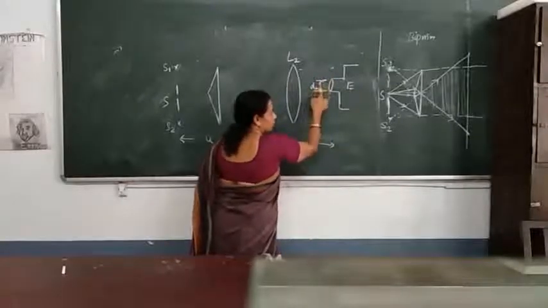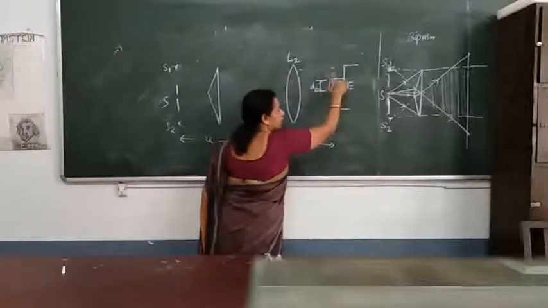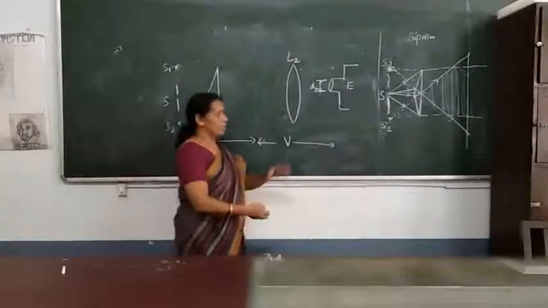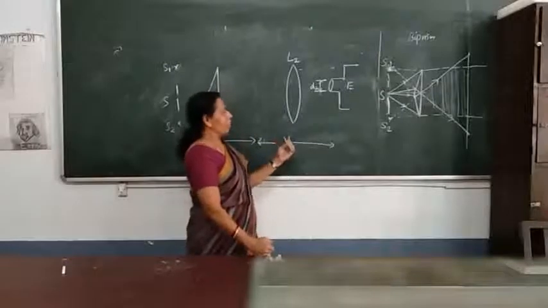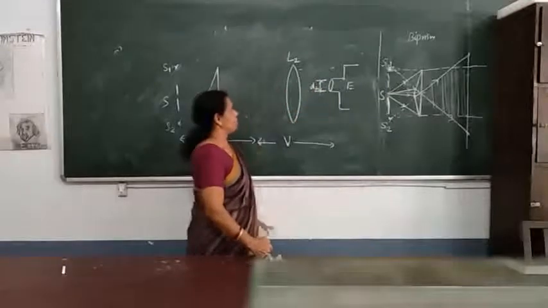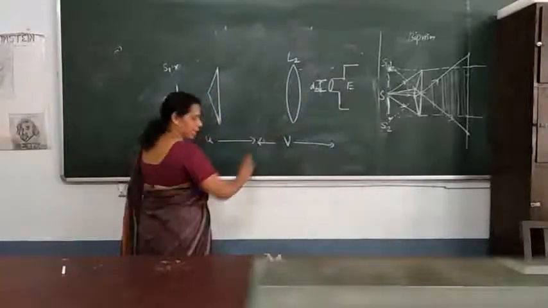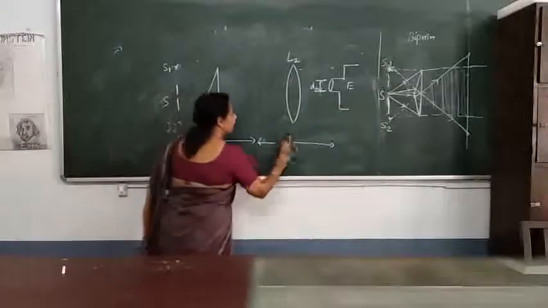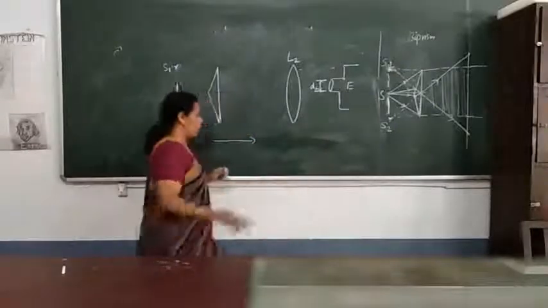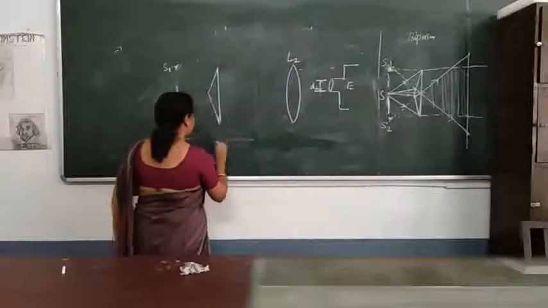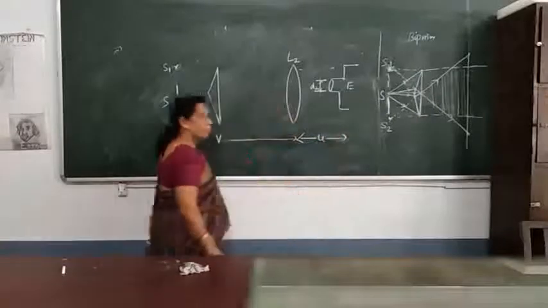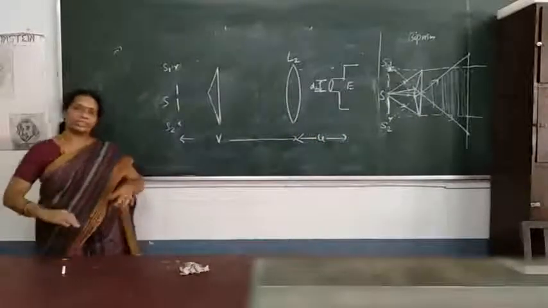Let D2 be the separation between the two images. It is measured again using the micrometer provided in the eyepiece. This is how we measure D1 and D2, the sizes of the magnified image and the diminished image. For the second position of the lens, the object and image distances get interchanged. Initially U was the object distance, and now U becomes equal to the image distance, and V becomes equal to the object distance. These two positions of the lens are called the conjugate foci.